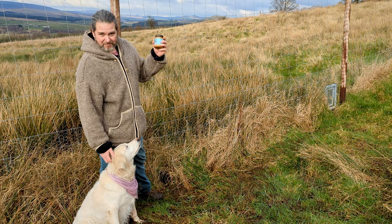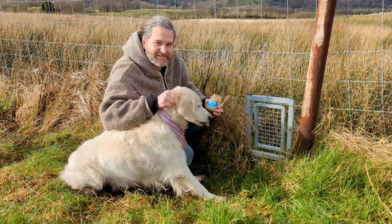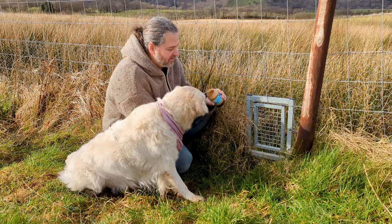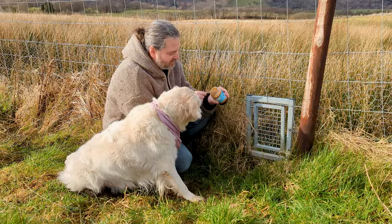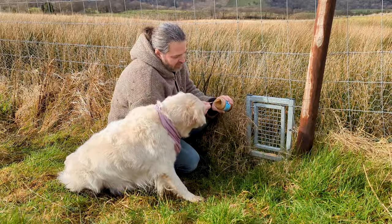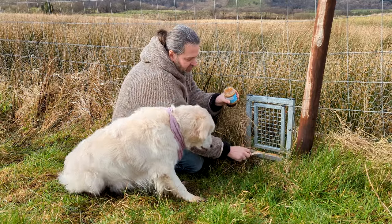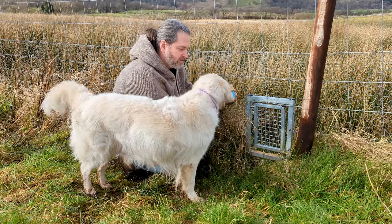I think our very first video ever was on how to train your badger, but clearly they've forgotten. So I think we've got to crack out the peanut butter and have another go. My wife did suggest we perhaps make a sign saying 'please use badger gate', but I don't think they speak very good English so it's not going to work. So we're going to use peanut butter instead. If you smear the peanut butter on the bottom of the gate — this horizontal bit here — then the badgers should eat it and inadvertently find themselves on the other side and think, 'oh look, this is how you get through, I don't have to burrow underneath — more peanut butter!'